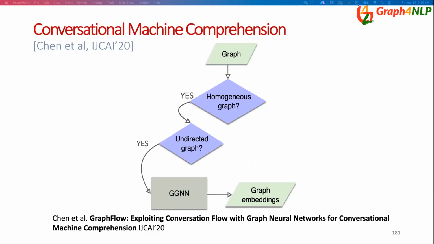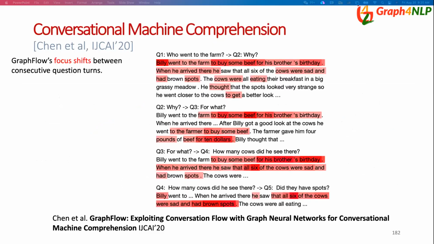The constructed graph is an undirected graph. The authors apply a graph gated neural network to encode the graph. We can easily visualize the change of the hidden representation of context words between consecutive turns by computing the cosine similarity of the hidden representation of the same context words at each turn, and then highlighting words that have small cosine similarity scores. So you can see from this graph the most changing context words between each turn in a conversation from the CoQA development dataset.